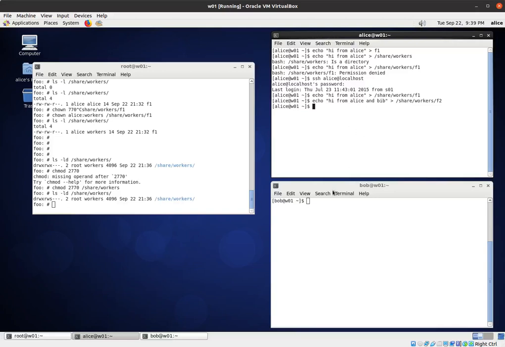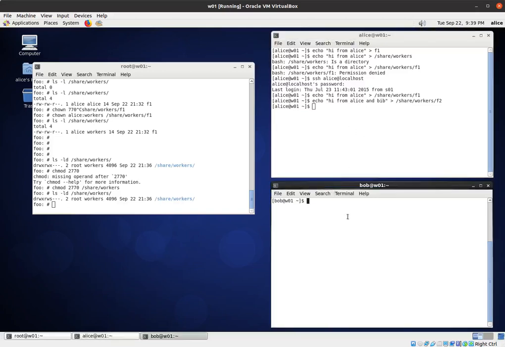Well, Bob notices that and says, well, mistakes happen to all of us. I'm going to change that. Let's go fix that. F2. Hi from Alice and Bob. And if we take a look, sure enough, it changed. Wasn't that a lot easier than having to do the chown on the file? That's why we set 2770.